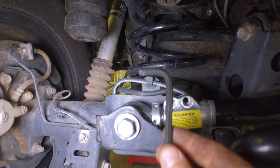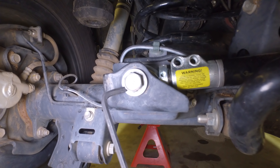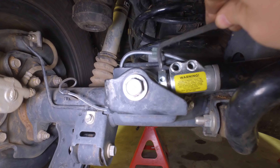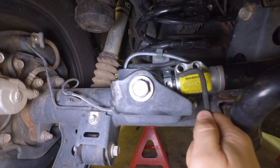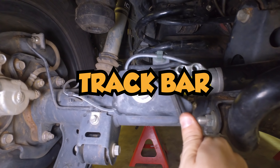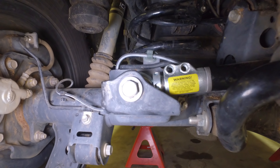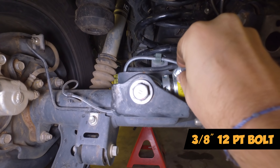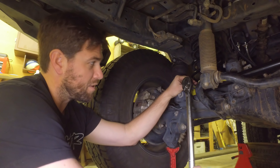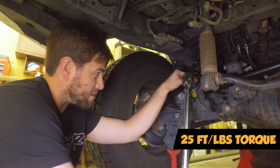We used just an Allen head, sticking those in the slots here and moving it side to side. We had the tape measure on it, stretching to the other side and measuring, making sure we were going 3/16ths. On the instructions, it says to have the slit — there's a slit right here on this collar — and it matches up with the slit on the track bar. We matched those up and put the bolts in with blue thread lock. These are 3/8ths 12-point. We're tightening them a little bit at a time, rotating back and forth, going to 25 foot-pounds — just pay attention because it'll click early.